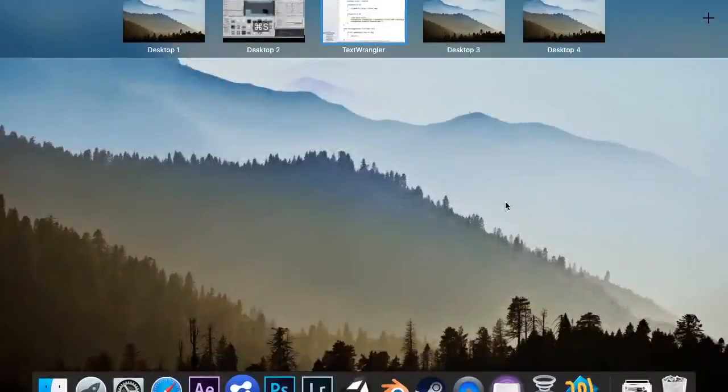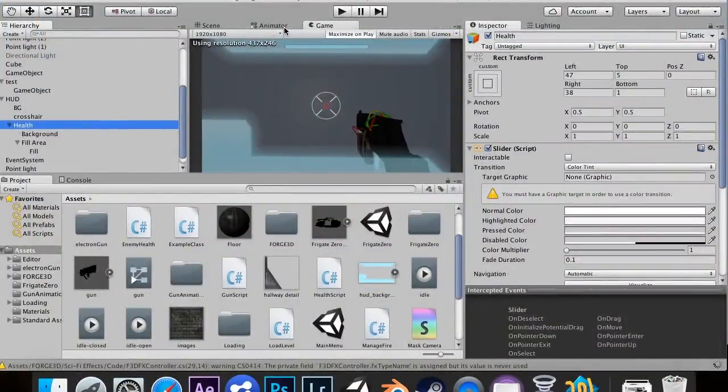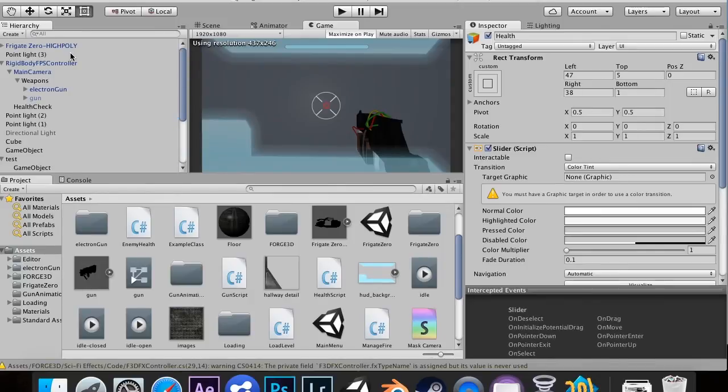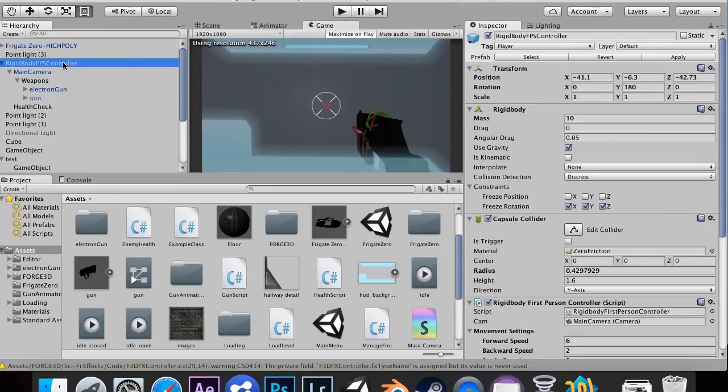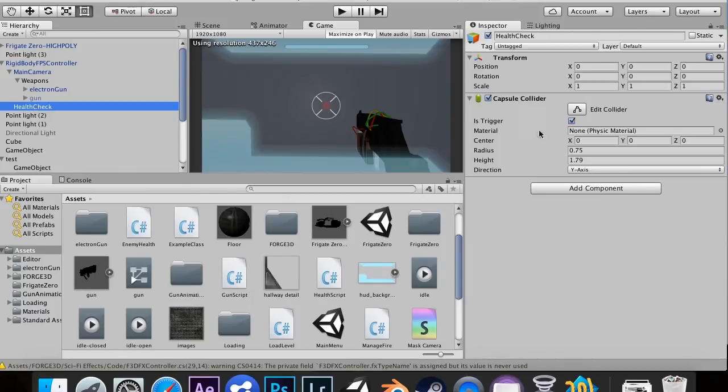Let's jump into Unity and see how it looks. Now, I think I talked about how to set up your player. If I didn't, I'm going to go ahead and repeat it. So the object you put this health script on is the health check. But I put this inside of my character, not inside the main camera, just inside of the character parent object. On this, I have a capsule collider.